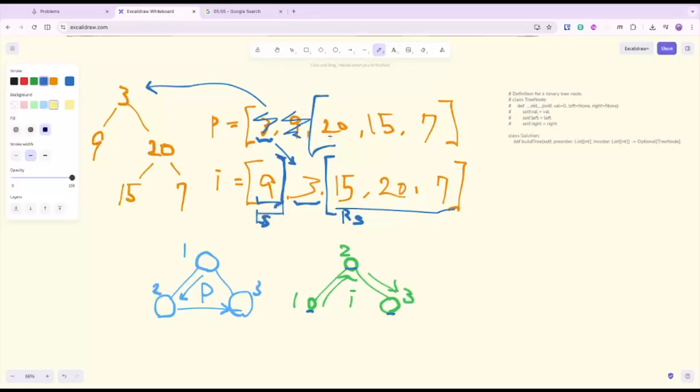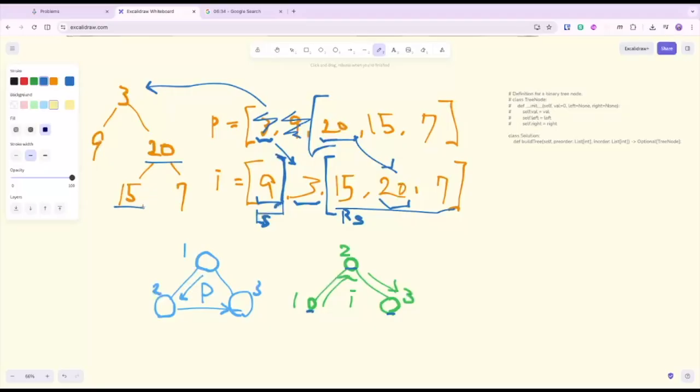And repeating. Look at the preorder first value. This is the root node of the right subtree. It's guaranteed to be the root node. And look at the same value in the inorder array. It's in the middle position of them.